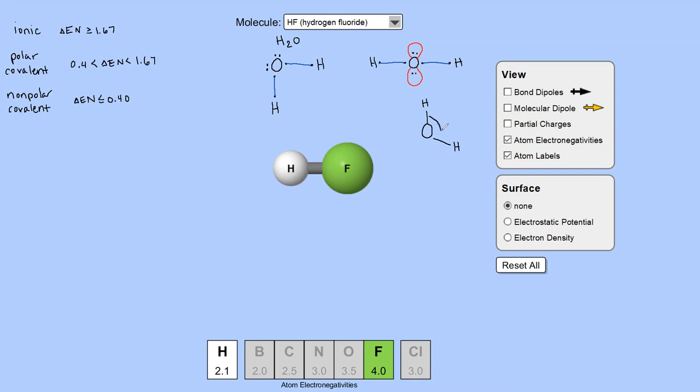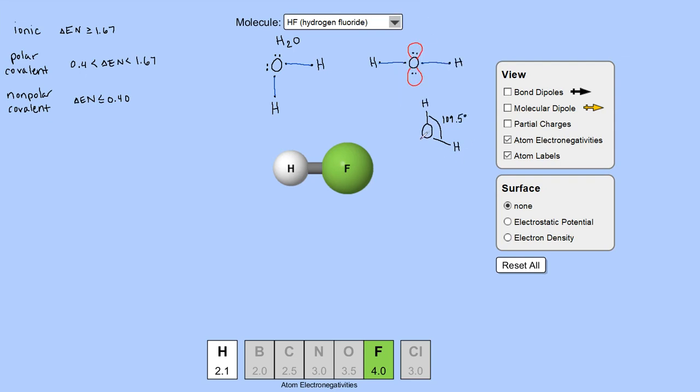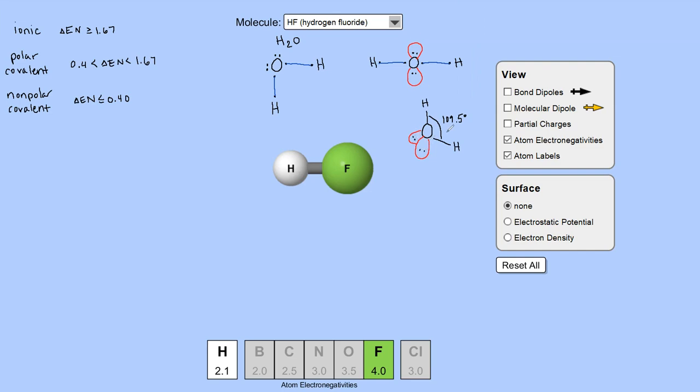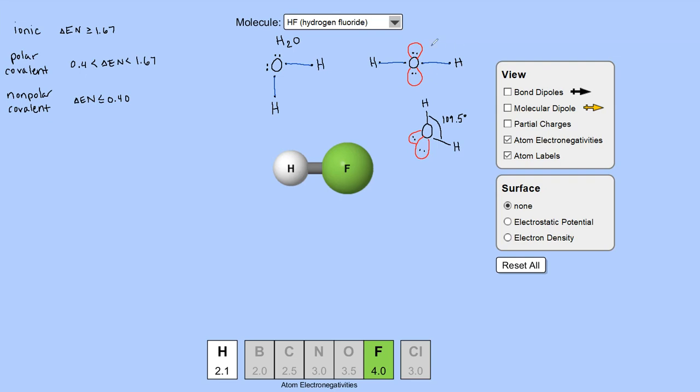And this is actually going to be a 109.5 degree angle. And then we have to draw in our lone pairs, right? So we'd have one lone pair here and another lone pair sort of extending to the back like that. It doesn't matter if we switch the lone pair with this hydrogen, these hydrogen atoms are always going to be at an angle of 109.5 degrees with the oxygen at the vertex of the angle. And so we know that it cannot be linear. So even though this is a correct Lewis structure, it does not show the correct molecular geometry.